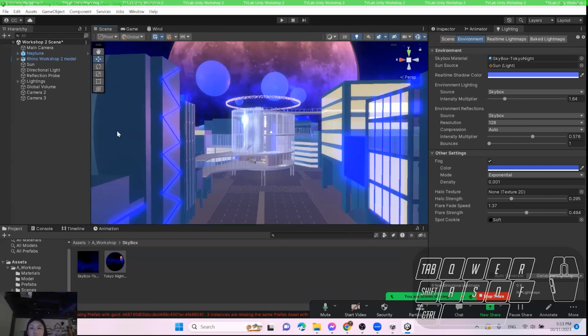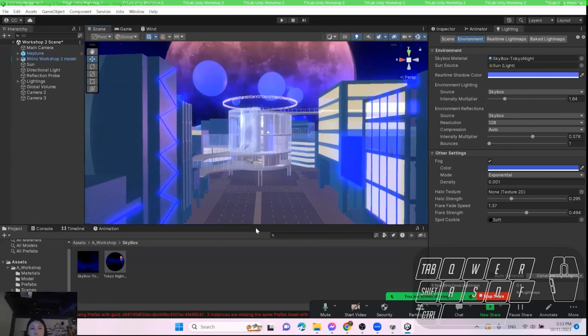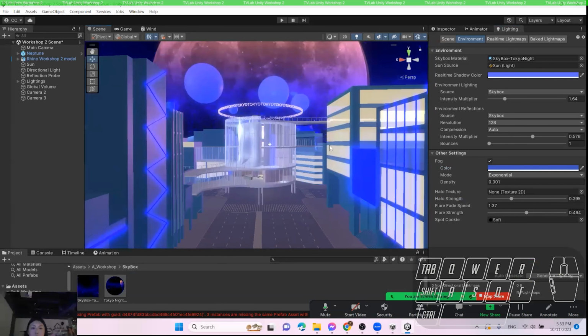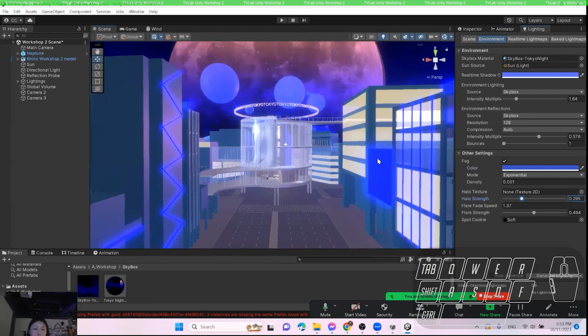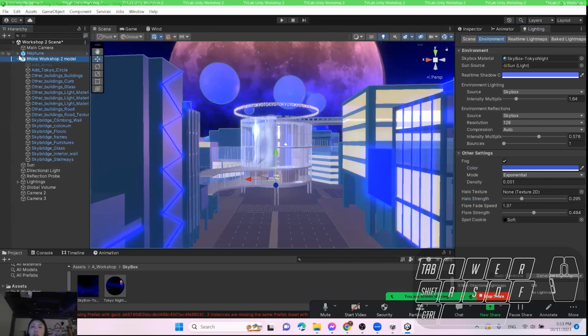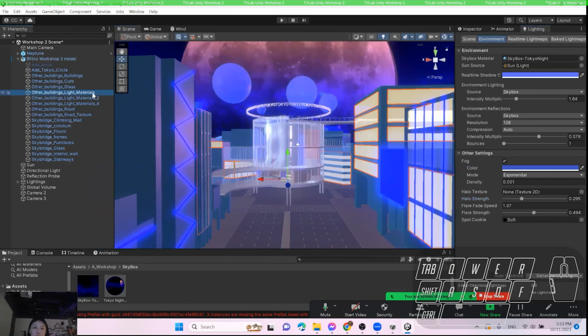And there's another thing we can do for lighting control, which is a tip I found quite useful: adjusting the lighting material on our exterior facade. If you open up the Rhino Workshop 2 model, you can see there's a game object I created from Rhino called light materials.